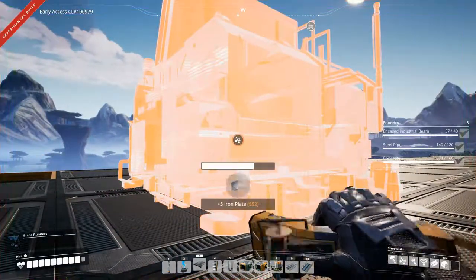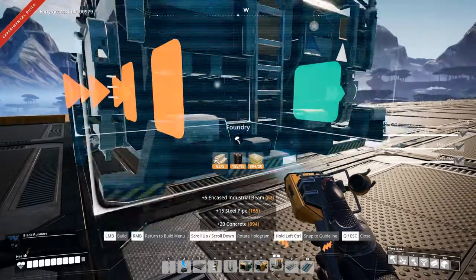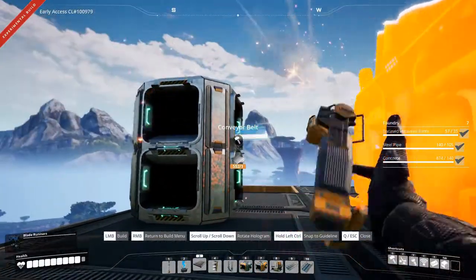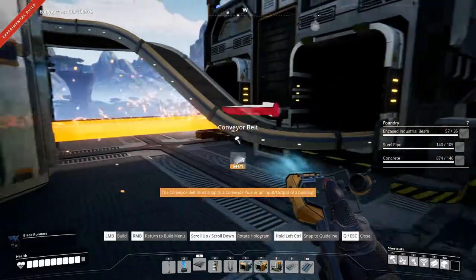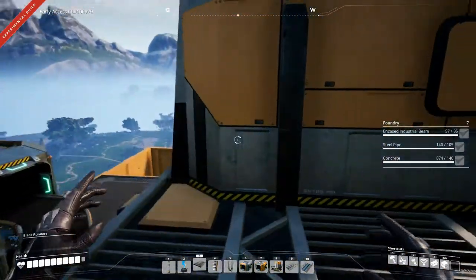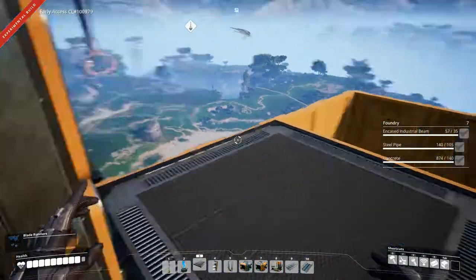Is it possible to maybe move it just one closer? Oh, it's there. Is that where we built it before? No. So this is doable. How does it look? It looks okay.